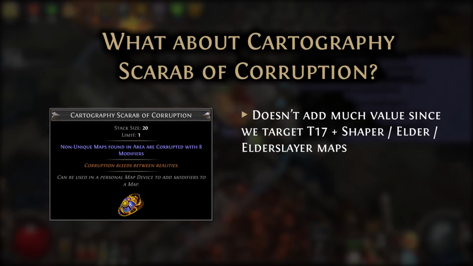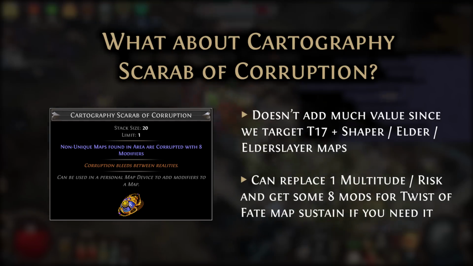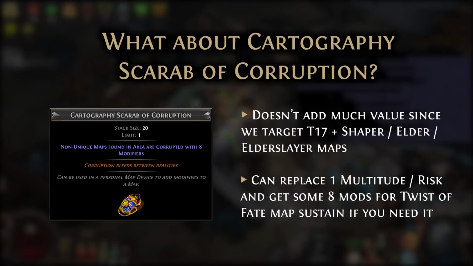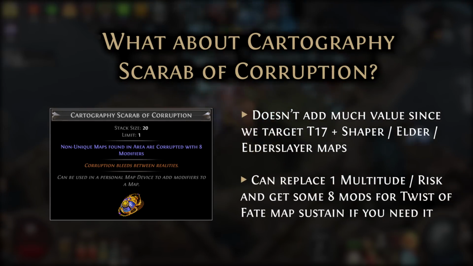So for all of that, Cartography Scarab of Corruption is not that important. However, if you really need some 8 mods, you can pretty much replace one Cartography Scarab of Multitude or one Cartography Scarab of Risk with Cartography Scarab of Corruption. Even if it's not that recommended, it can help you to sustain your corrupted maps that you can use for Twist of Fate passive runs.